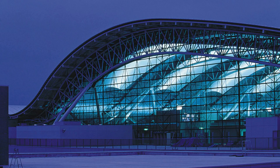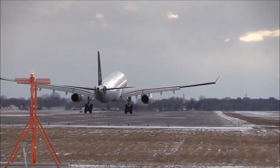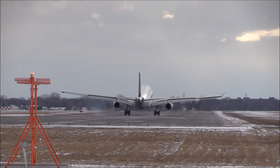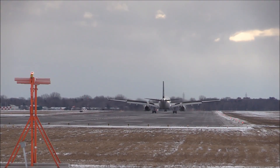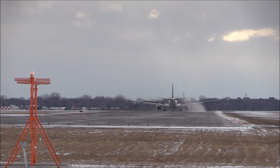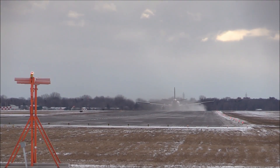Secondly, the existing airport, Itami, was starting to prove inadequate. Located in a densely populated suburb of Osaka, it opened in 1939, was used by the Japanese Army and then the U.S. military, and was later converted for civilian use. Aviation expanded significantly and the airport could not accommodate demand — with no room for expansion and problems with noise and local objection, by the 1970s it was already reaching capacity.